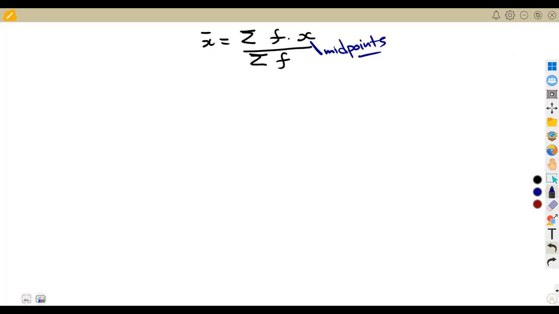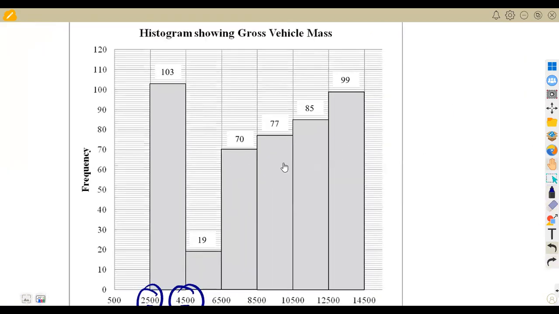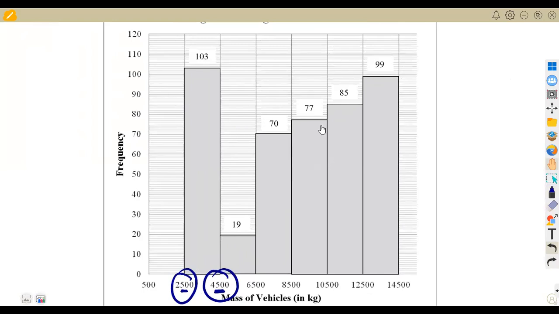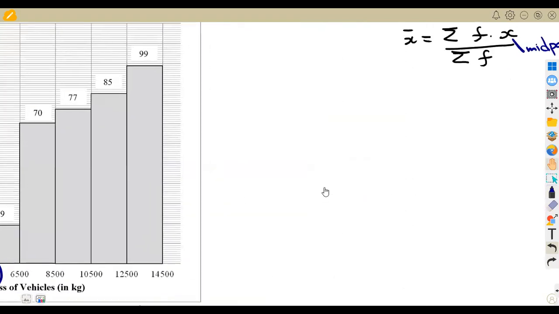So we are referring to the sum of the product of the frequency and the midpoint. Meaning we are going to need the frequency and the midpoints. The midpoints are taken from the class. Remember, if you're given 2 less than x less than 4 like this, you add these two numbers and divide by 2. That's the class midpoint. So we are going to need a table. We are going to tabulate this information and put it on a table. This is how we're going to have it.